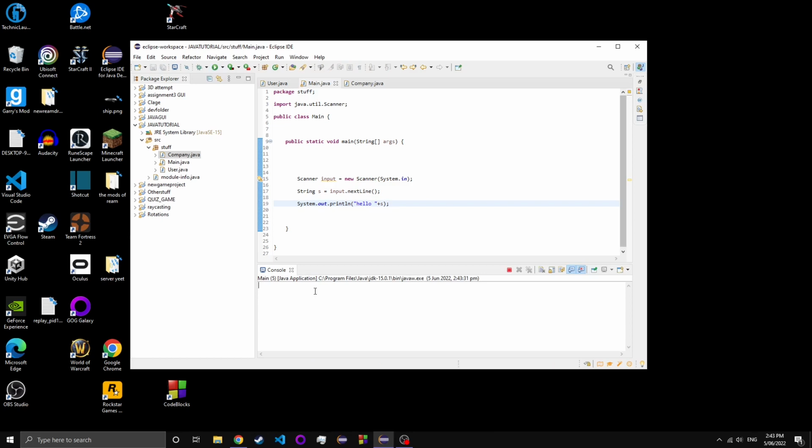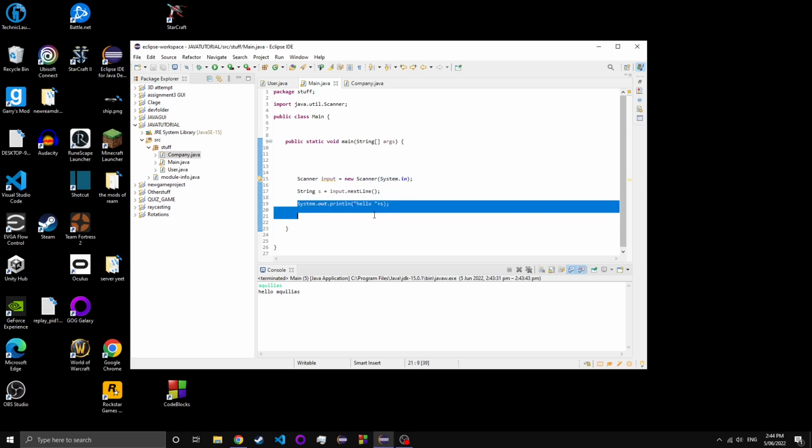Let's say our name is Aquilius. There we go, we get Hello Aquilius. So you see what I mean by it waiting for you to put in the value of the variable, and then after that's done, it's assigned. Anything you do underneath this, you can use that variable, but only after this. You can't do anything beforehand.